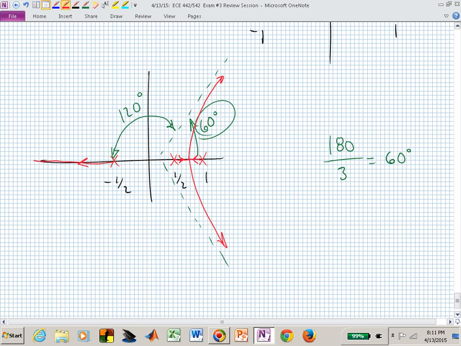What would you be checking for the maximum value of gain K? You would be looking to see where that curved one is going through the unit circle and where that one at minus 1/2 is going through minus 1, and you would be comparing those two gains. And if the gain to get you outside the unit circle from these branches at 1/2 and 1 was bigger than the gain to get you to minus 1, then the minus 1 would be the maximum for stability, gain-wise. Is that clear? Yes.